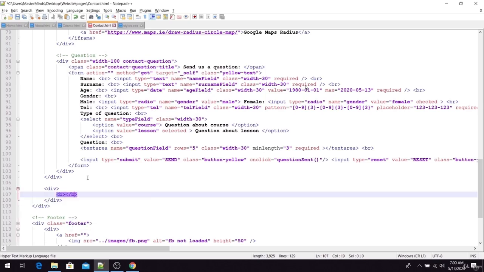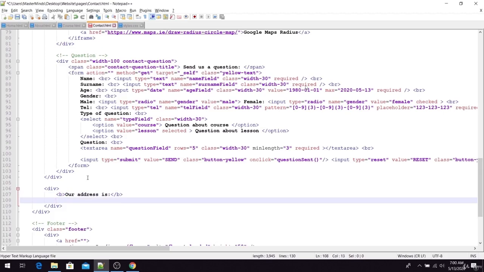As content for it, let's set: our address is. Okay, now in a new line, let's define the address HTML element. As content for this element, from our website we'll copy the address that we have.